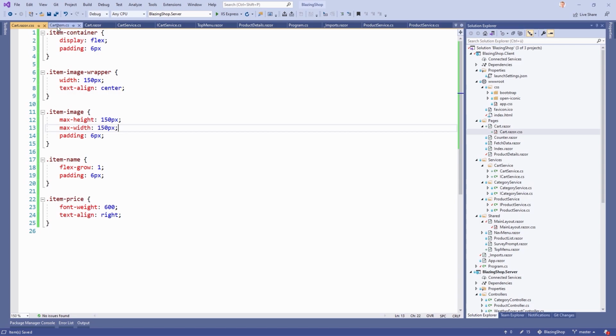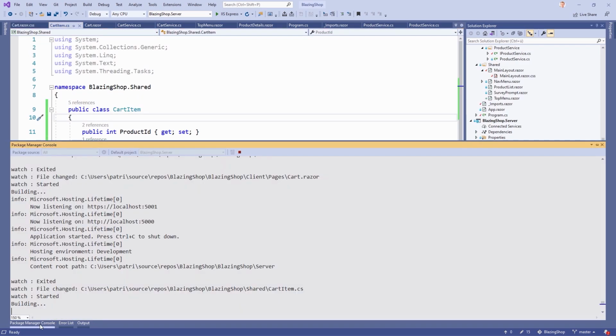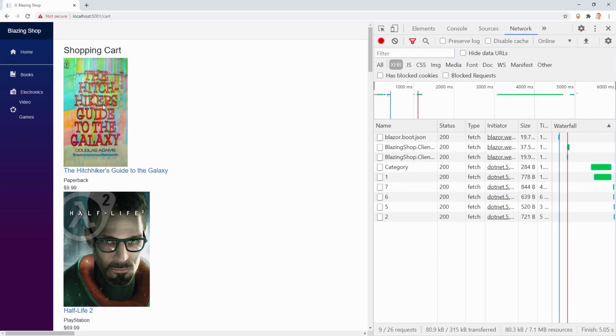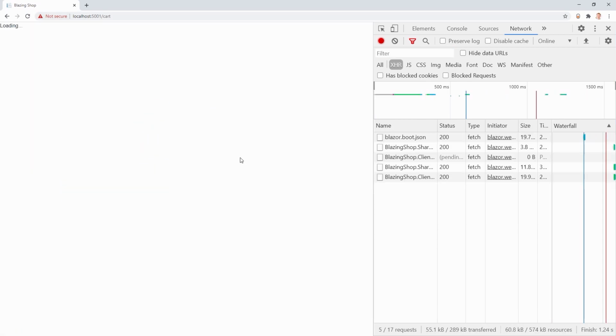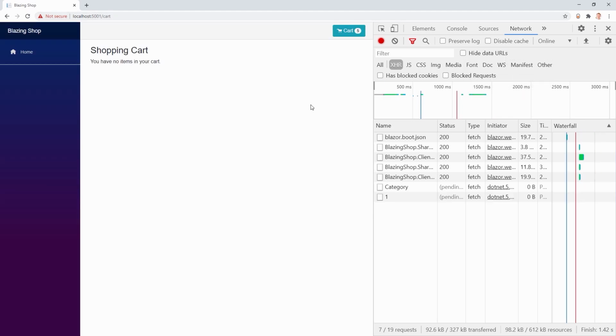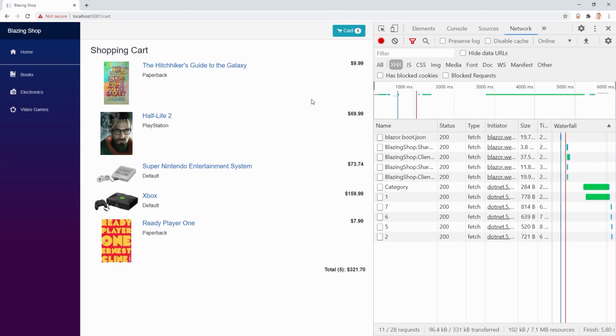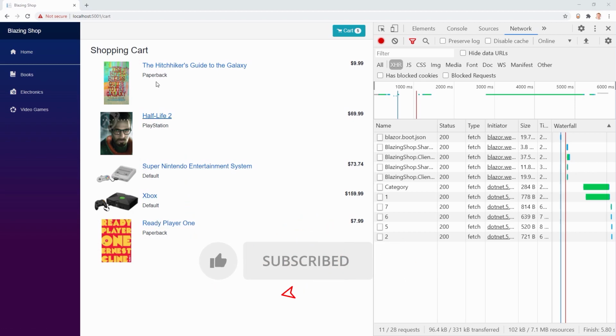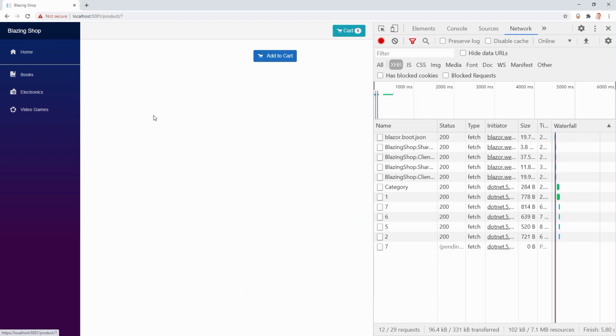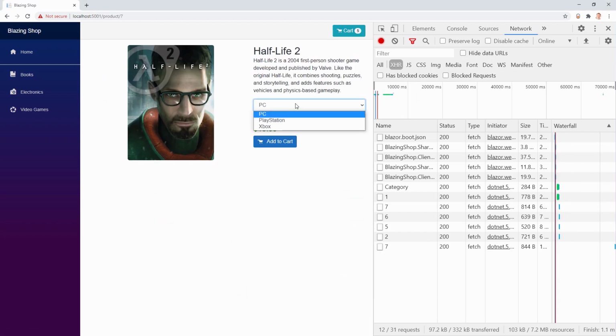Let's save this again, so the application will rebuild. And we can already go to Chrome. Okay, it's still rebuilding, I think. Yeah, and reloading. And we've got our cart. Okay, nice. So we see our items now. Isn't that great? After a lot of work, we see the actual cart.